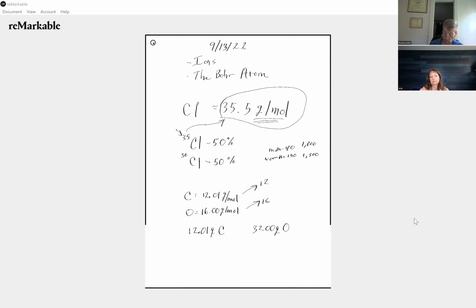So if you have 12 grams of carbon and 16 grams of oxygen, you have the same number of carbon and oxygen. Avogadro did not know what this number was, so he called it a mole because a small blind animal walked into his lab and bit him in the toe. He called it a mole. He honestly didn't know what the number was, but he figured out that the ratios of the elements are always fixed.